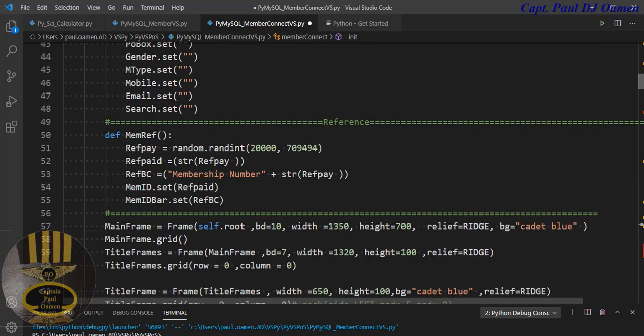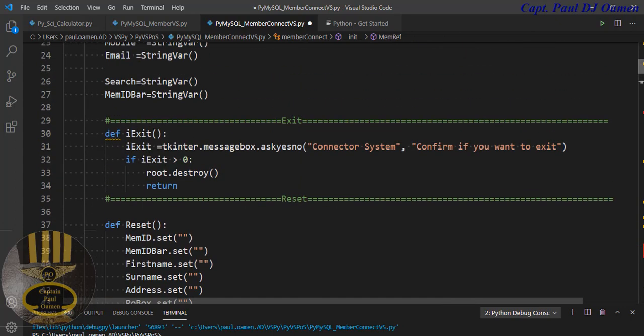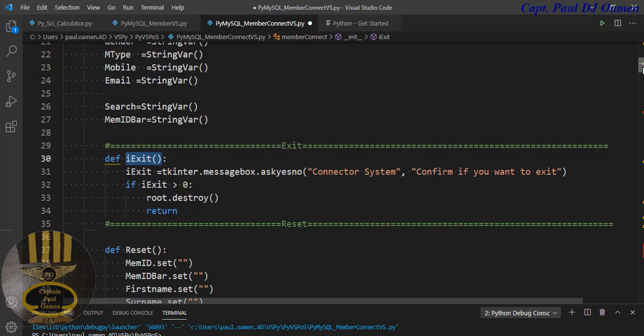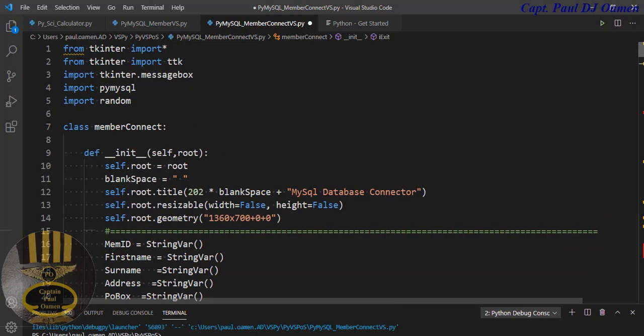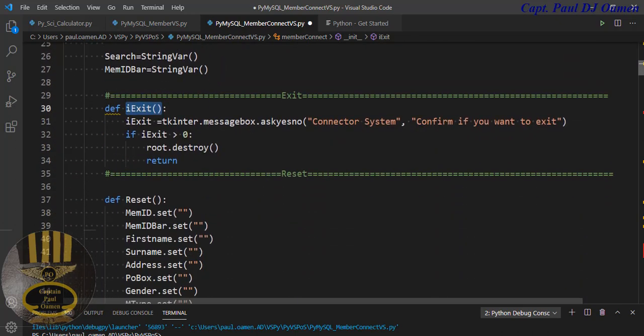That is the random number function, and here that is reset, and finally exit. So all we need to do now is just to call all of these various functions in their respective buttons. Okay, so let's have a good look at the lines of code, and let's go straight to the buttons.